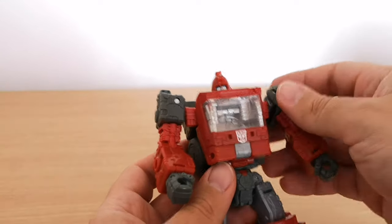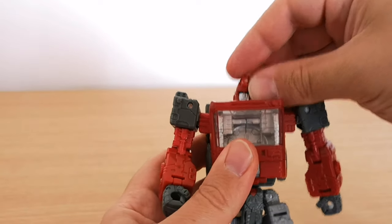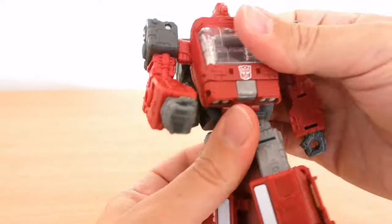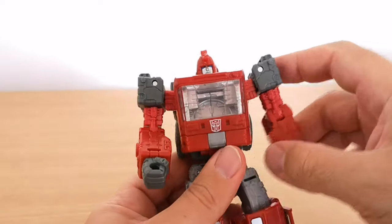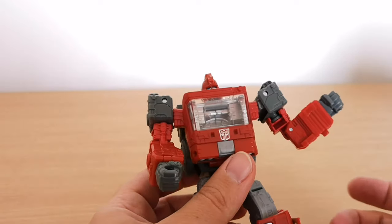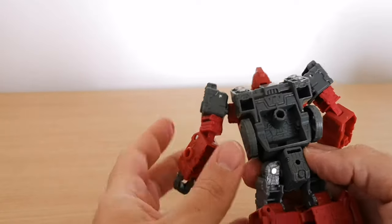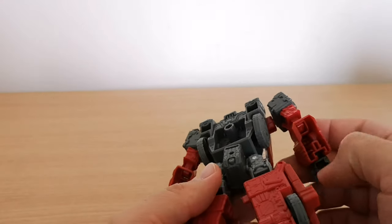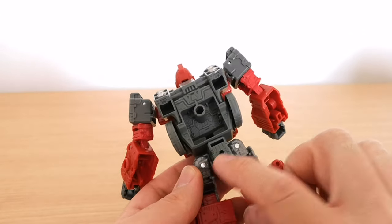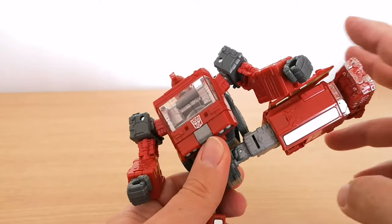This is red and gray plastic here. Articulation-wise: the head rotates all the way around, can get a little bit side to side and up and down. You do get waist articulation which is pretty sturdy. The arms go all the way around, out to the side, rotate round here. There's a little bit of hollowness in there. The fists do rotate around. From the back you've got more ports to put things, and hollowness in the arms here. You've also got another peg where you can pop a gun, and a peg for a display stand as well.